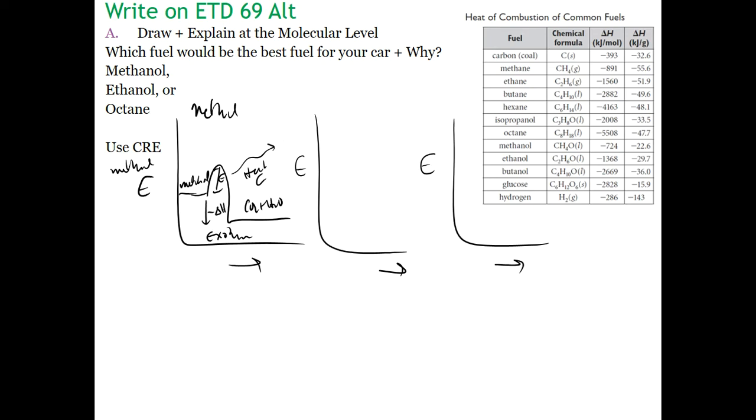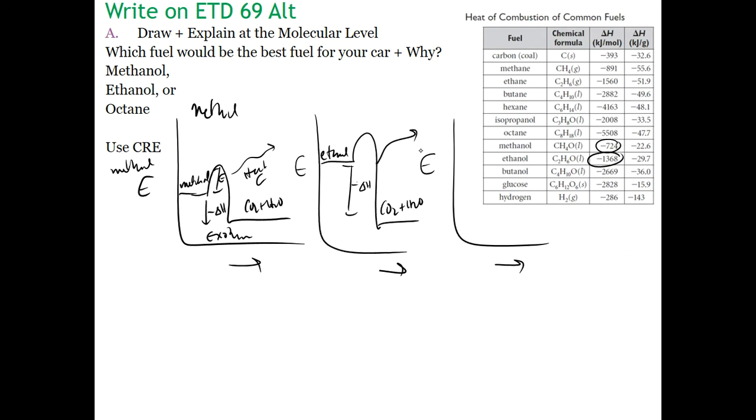Then we could also look at ethanol. Well, ethanol is a little higher on the scale because it's got more bonds, so it'd be a little higher up the hill. And when I jump it, it ends up in the same place because I'm going downhill to make the water and the CO2, the smoke. When I do that, I also end up with a negative delta H, but it's a bigger delta H. It's almost twice as much because, of course, it's got almost twice as many bonds, right? That, of course, allows me to capture that, use that to drive my pistons as well.